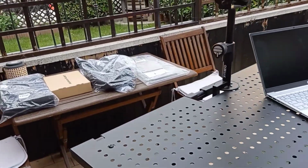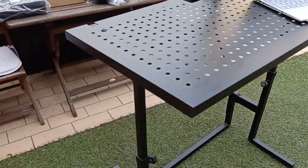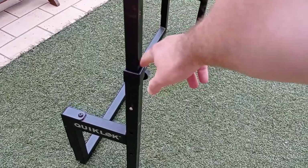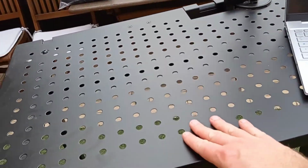So here we have the DJ233 from Quiklok. Very nice compact stand, which is height adjustable as well. The only thing is it kind of wobbles a little bit, so you need to stick something in there to stop it from wobbling. But you've got 4 different heights you can choose from. It's fairly compact as well.